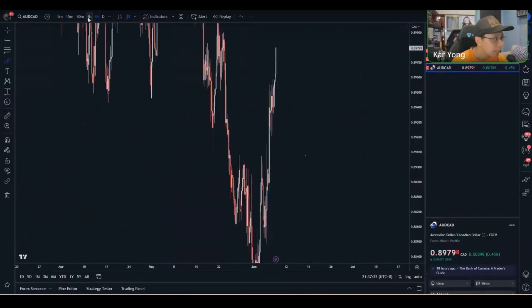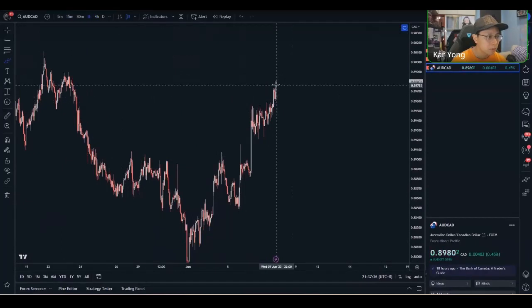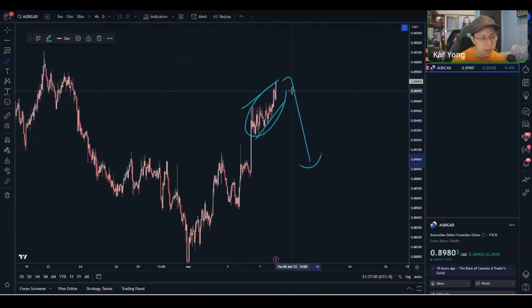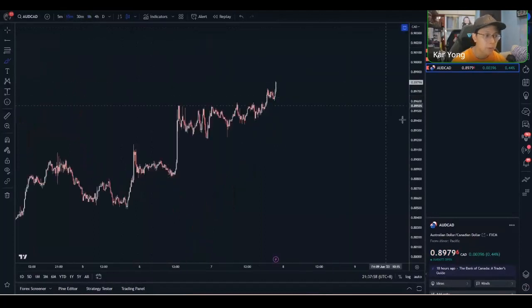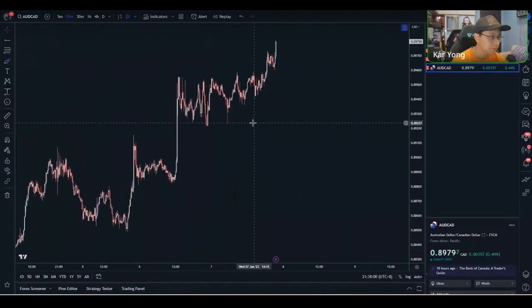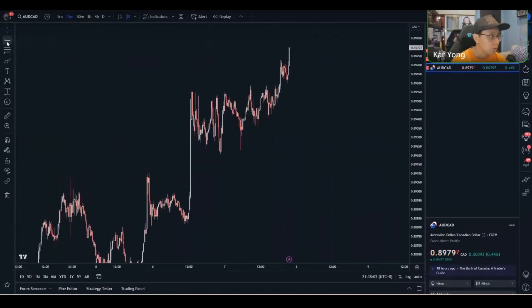Now, Aussie CAD over here is going up, so it may not be the most ideal anymore. But initially, what I wanted to share with you is if this does a little bit of a pattern like that, which we call a crawl, which indicates a clear sense of directional bias that we can focus on, it's something that we can also utilize the news to get involved in the trade. Of course, right now it seems to be moving up quite strongly. So can we still look at this? Yes, we can still look at it, but this one we will not do a straddle.